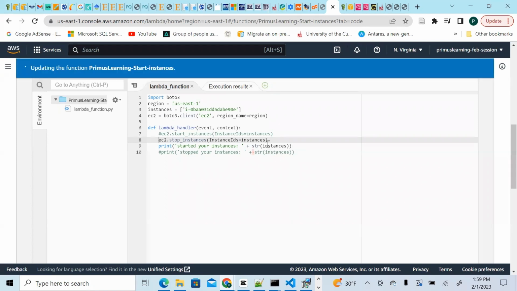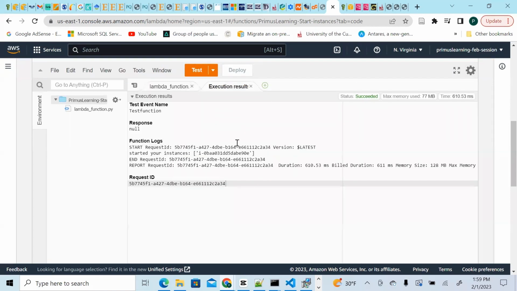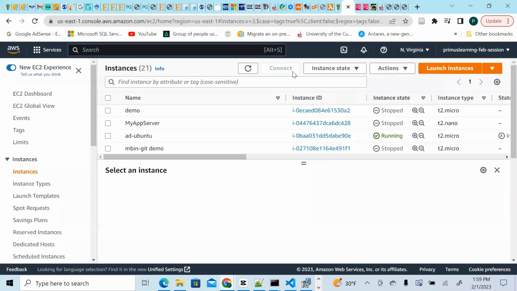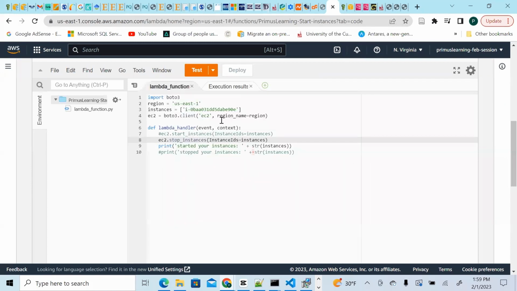So if you do that, redeploy it and stop the instance with this one, you see we're using the same function, but we have to create two. So it will go back and stop this EC2 instance that's already running. So if we do this, you see it's already stopping. It's very quick. It already is stopping the instance right here. Now, the instance is at a stop state, right?